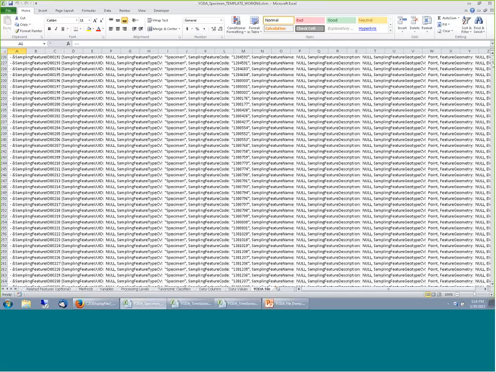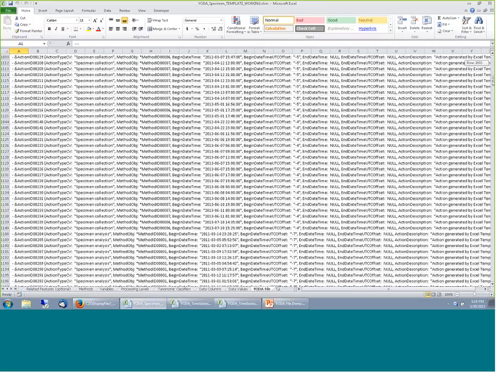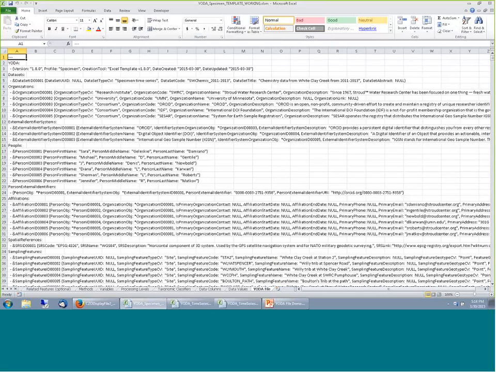It's going to be able to be scooped up by any ODM2 database reader, and you can see there's a lot of information here. I've also set this up so if I had accidentally put in a value that didn't match with my other metadata, so I'd defined a method but had put in a method type that wasn't part of the controlled vocabulary, et cetera, just like I showed you, you get red warning flags.